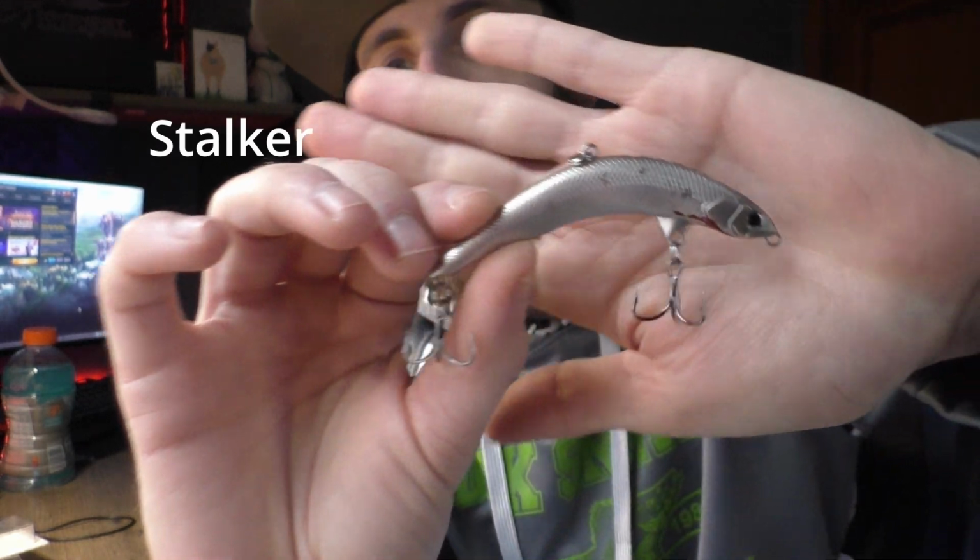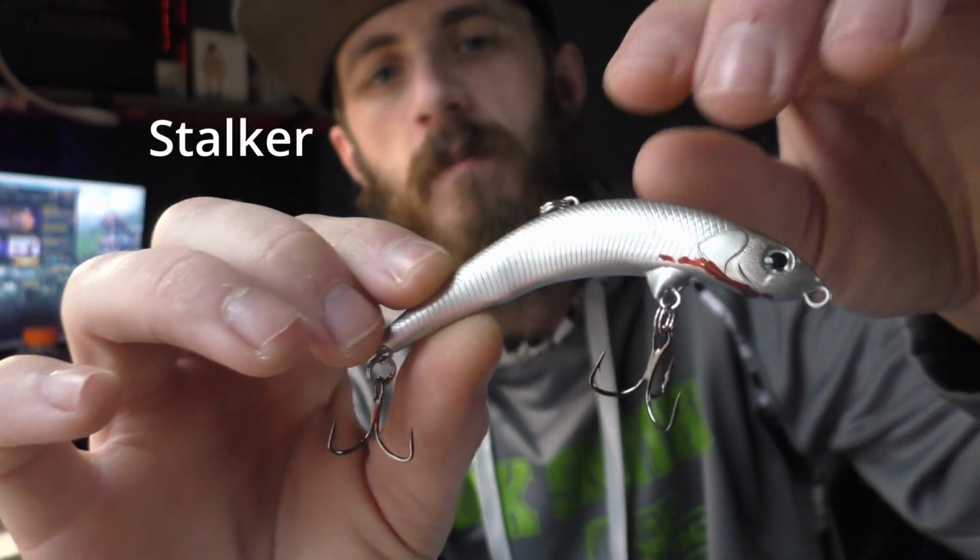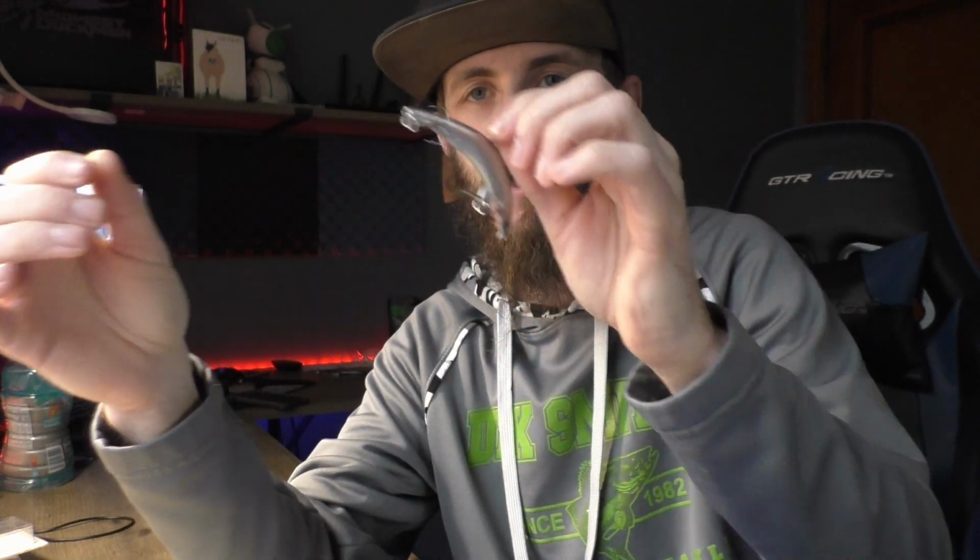Like I said, I'll have all the names of these, so you can find them. Now, Brandon picked up a bunch of these. He sent them to me to test out. I'm pretty sure these are the topwater twitch baits. So you tie it from the middle, not from the front, but from the middle. And when you twitch it across the top, it kind of kicks like this. And then it'll catch water and go under, then come back up.